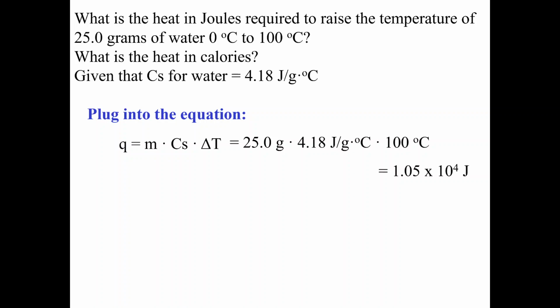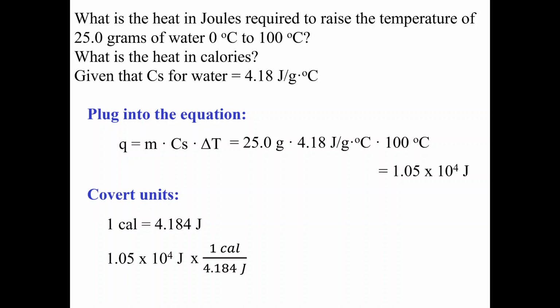Just copying our equation again, we know the heat in joules now, and we want to convert it. We know that 1 calorie is equal to 4.184 joules. So we take our heat in joules and put 1 calorie over 4.184 joules, with joules on the bottom so that we can cancel with joules. Just divide by 4.184, and it gives us 2.5 times 10 to the third calories. I'm not so concerned what the number is right now, but we're in the right units. So good.